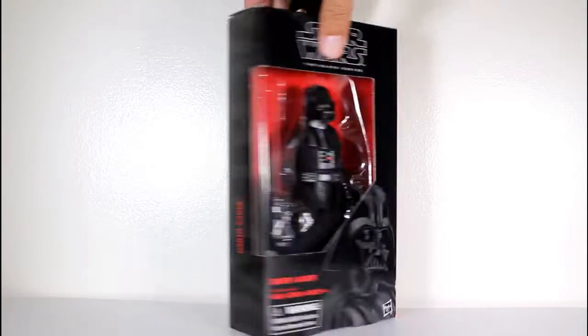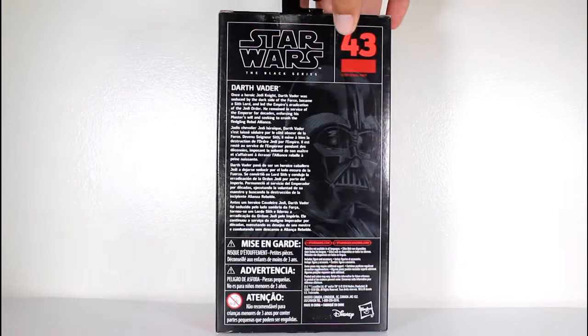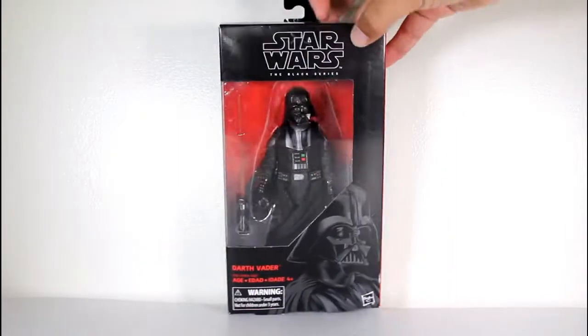Hey, this is John Carlos, and I'm here with a look at the Star Wars Black Series action figure of Darth Vader from A New Hope.